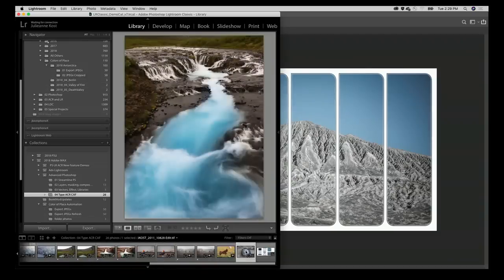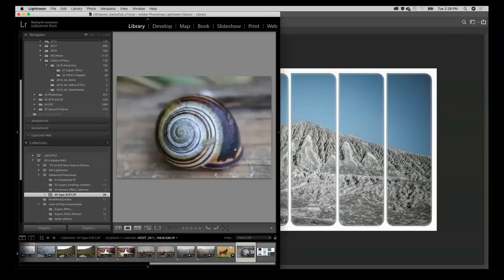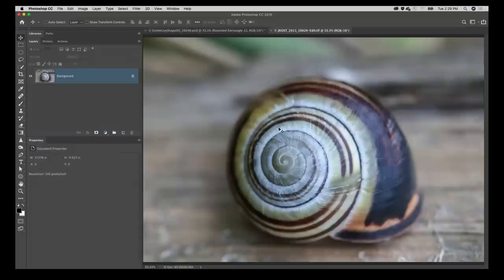If you've ever needed to content-aware fill something, and I know it looks like I ruined this image, but I didn't. The image was like that. Poor little snail. Obviously the snail was very stressed at this developmental stage in which they were growing. So I'm going to grab the lasso tool, and I'm just going to grab around this area right here.